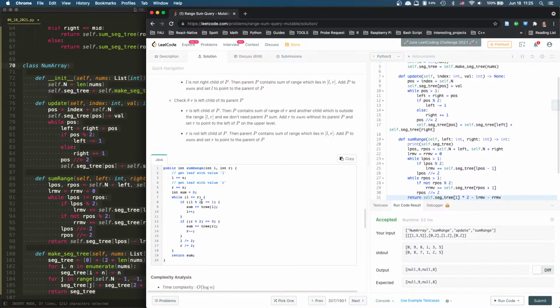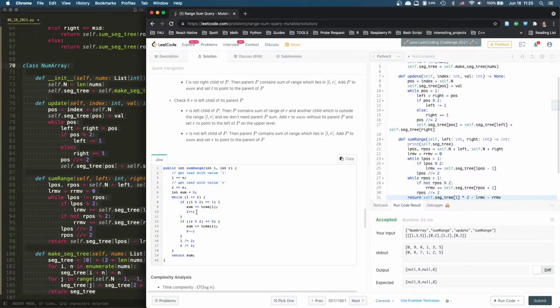If left leaf is on the right side, then we do it itself, L plus plus. Hold on. If left is on the right branch, then I add myself, then I do left plus plus.